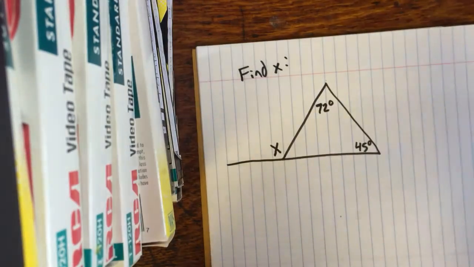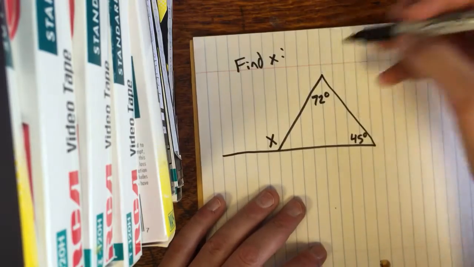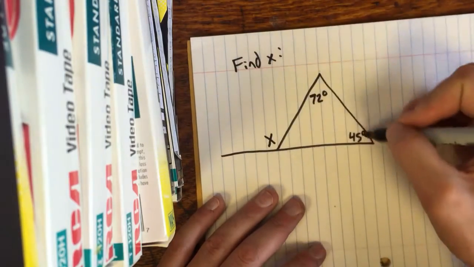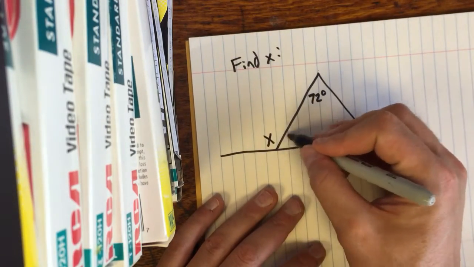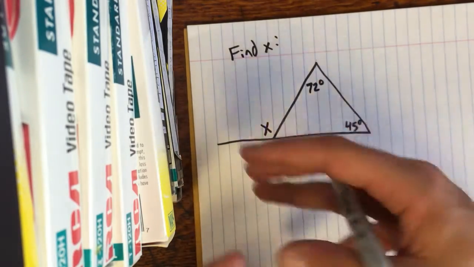We good? Okay, so now let's figure out how to work this. Whenever you're looking at this problem, we know x is right here, we know we got these two little guys, and then we got this little angle right here.